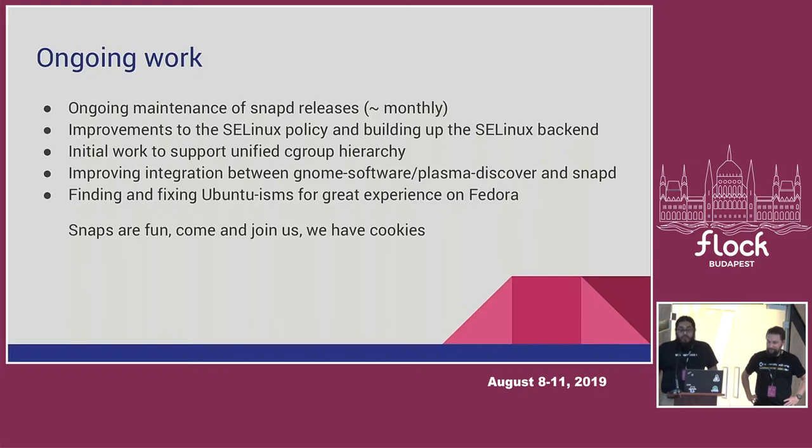And then improving the integration in the desktop UI experiences. GNOME Software and Plasma Discover have gotten a fair bit of work in their upstream projects. The KDE guys have actually done a lot of it by themselves because KDE Neon has been exploring this for a while. For GNOME, Canonical has been doing it upstream, principally to benefit us and other distributions that prefer the GNOME Software experience, as well as because in the current Ubuntu LTSs, they are shipping it as well.